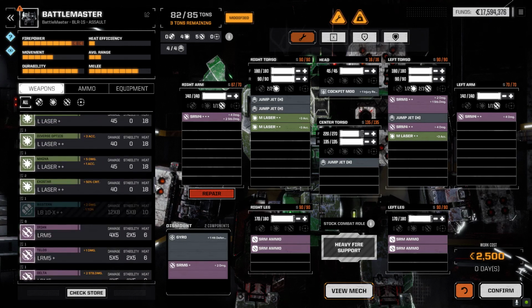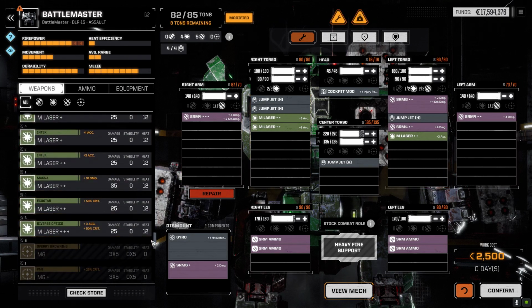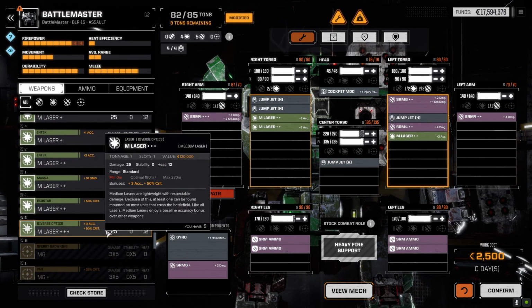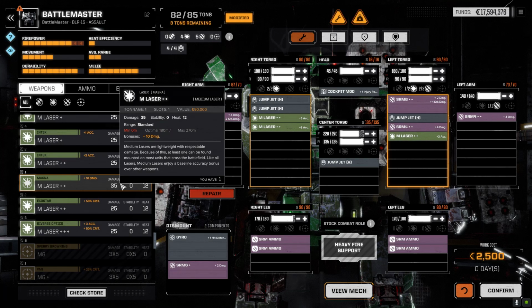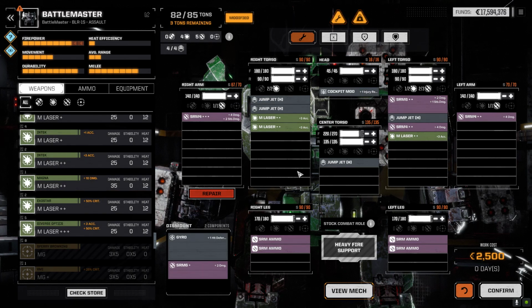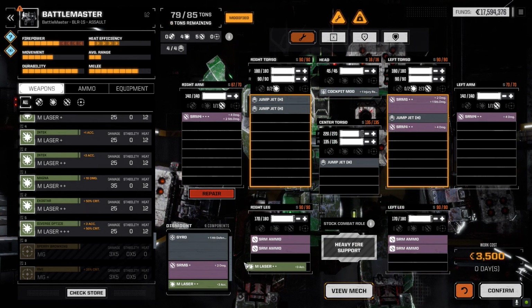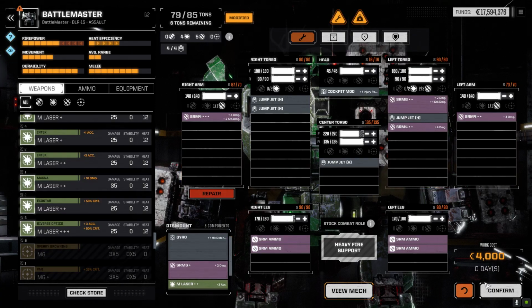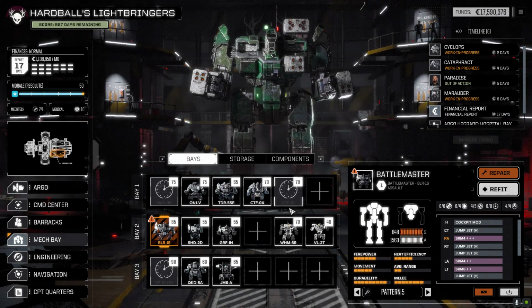So then we have better lasers, better M lasers. Several actually, like 5 of these. Which means, oh, and we do have 1 M laser with +10 damage. I thought we didn't have any of those. So let's actually take those out as well. That is a quick thing, just to deinstall it and rip it out of the mech. Right. I'll get it in the schedule.